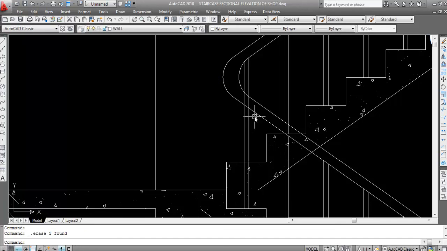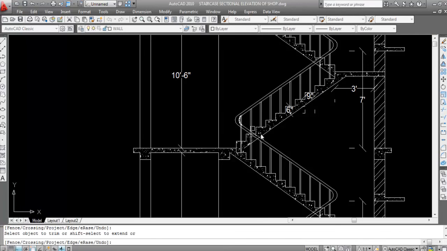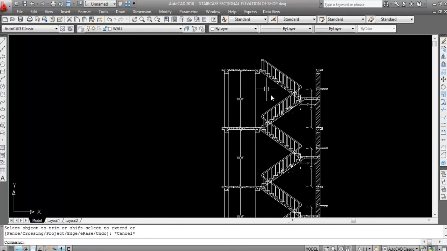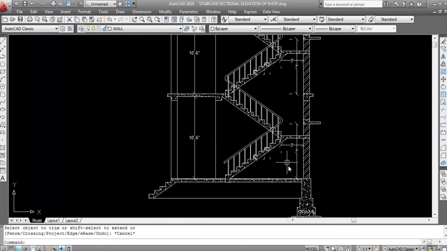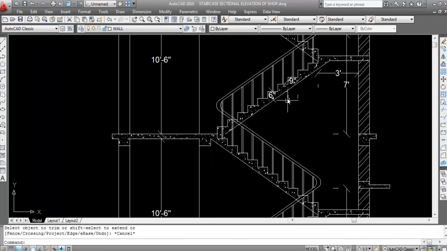Trim all the extra lines. Now see, hope you understood how to create the staircase.